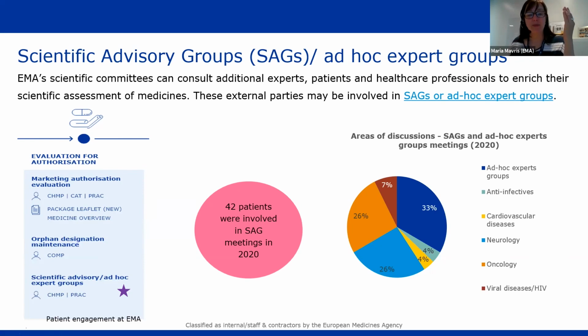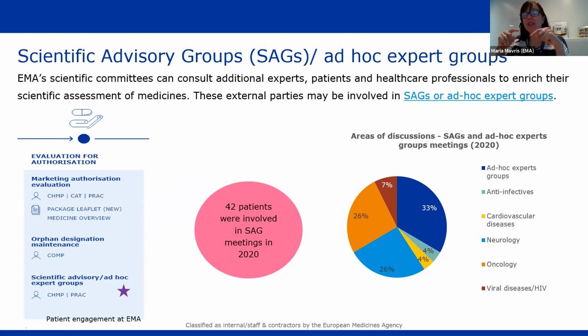So that is systematically done, that we send the medicine overview, but then also the package leaflet as well, which is another document that you'll normally find in the box or accompanying your medicines, unless it's something that's administered in hospital. But if it's a centrally authorized medicine, you can still get access to the package leaflet. These leaflets are also reviewed by patients to make sure that the information is clear, tailored towards the right person, the right audience, and has the right level of information in it.